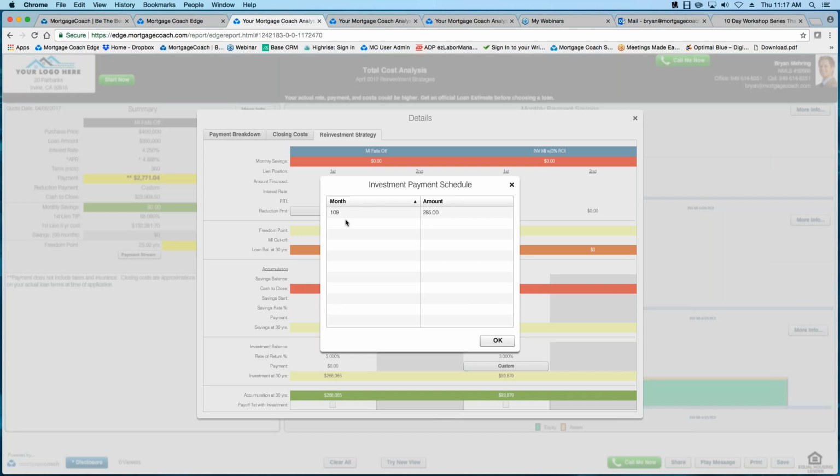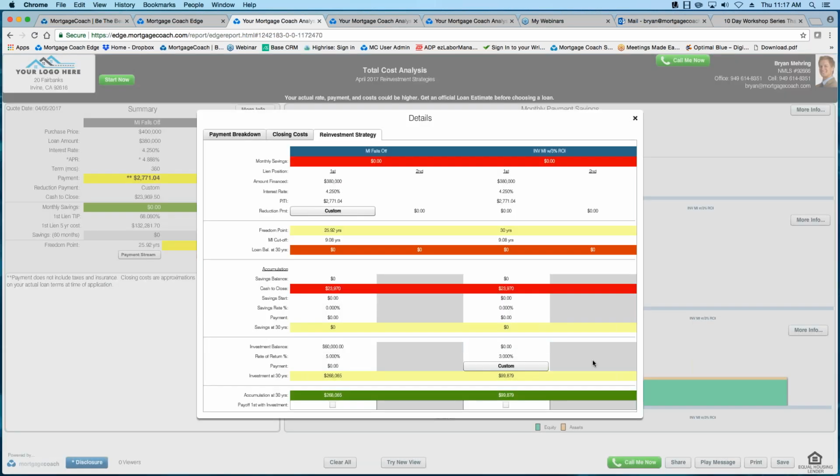You could take that $285 and, after consulting with the financial advisor, maybe you get a 3% rate of return on that. With that, by the time you pay off your 30-year mortgage, investing that money, the amount of money that you're going to be able to accumulate is going to be almost $100,000.